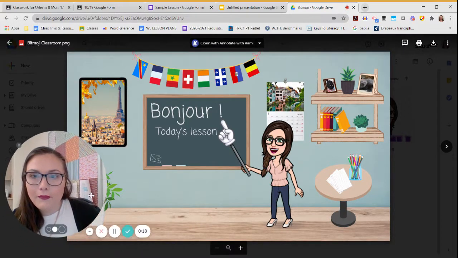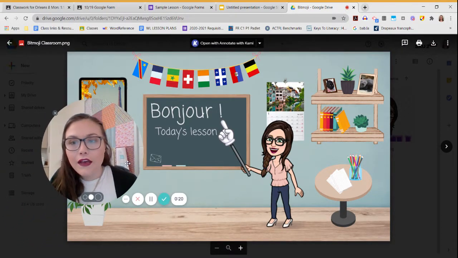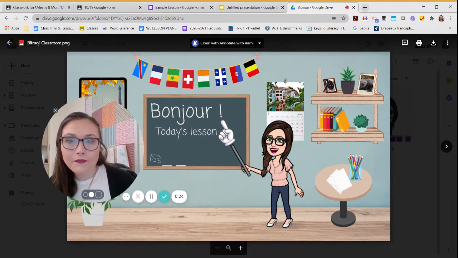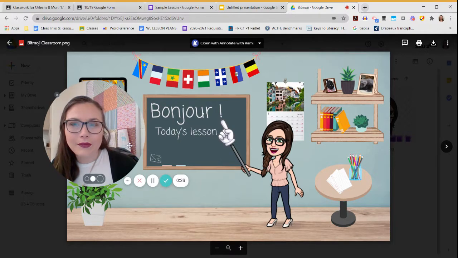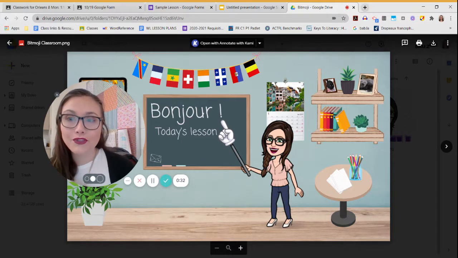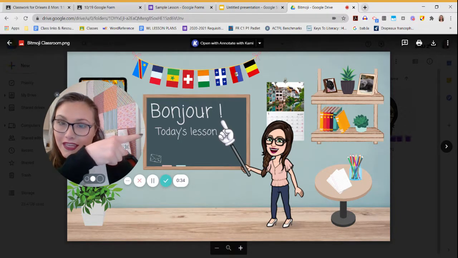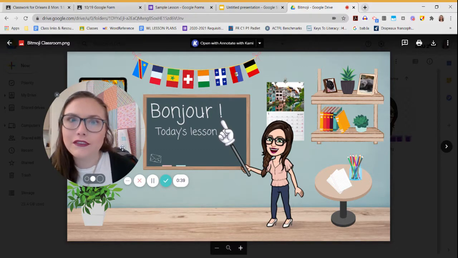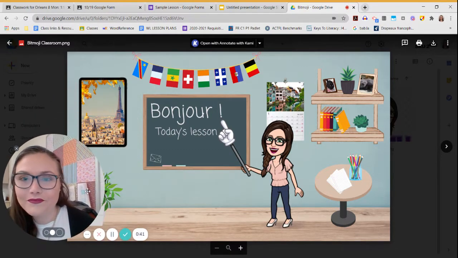So here is my Bitmoji classroom I've created. I'm going to try to link right here my email in case you need to contact me. And I'm also going to create a sample lesson since it's kind of hard to explain what a world language classroom is like, especially since I've made some changes to the curriculum for this year. So I'm going to link that right here for you in case you want to watch that. But I'll make 2 videos so that it's not too long.